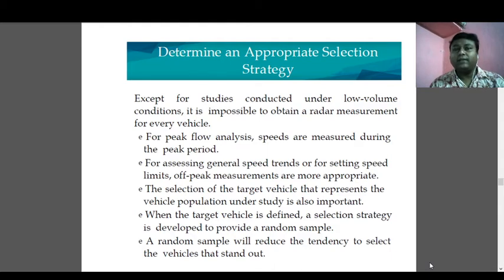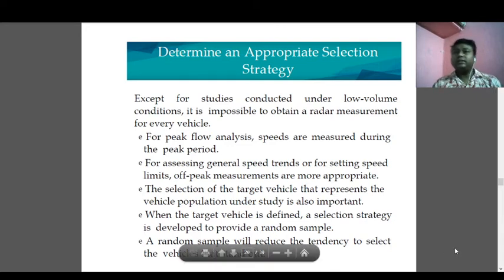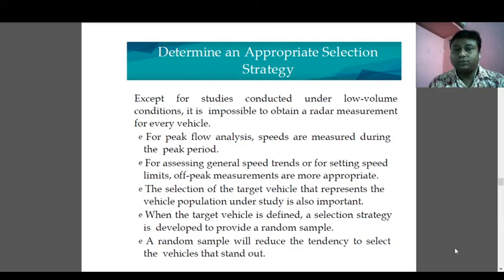Now for that area you can find four peaks. One is in the early morning, one is in the late morning, one is at noon, and another is in the afternoon. So the peak and the peak hour is different for different study areas, based on the purpose of the road use. The purpose of the road use means whether this road is used by office users, or the road is used mostly by school students, by college students. So these are the purposes of using the road. So this is the peak period.